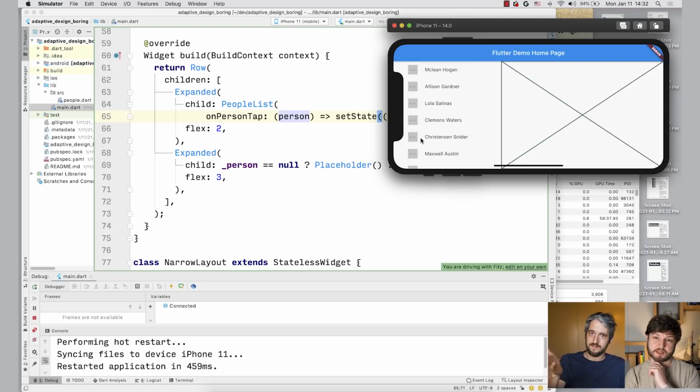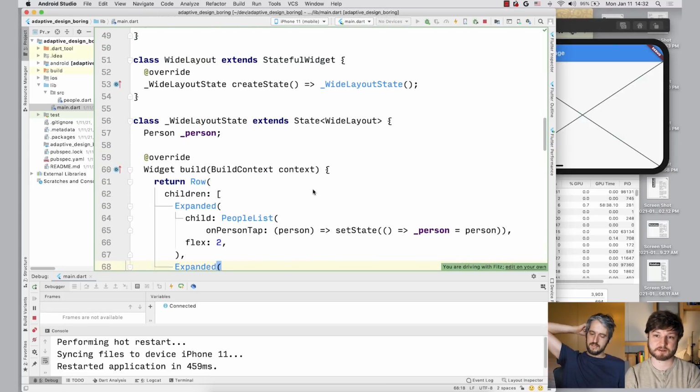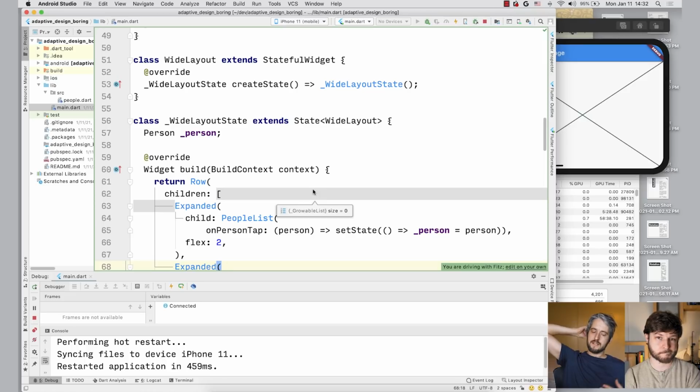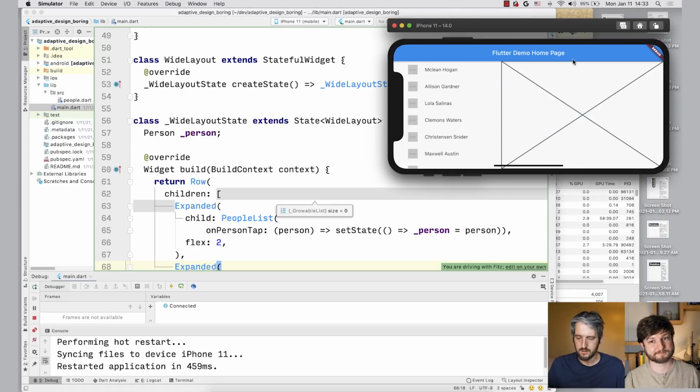Right. So we're probably rebuilding all the widgets, and then the state gets dropped. Yes. Because we're rebuilding something higher up than our stateful widget. Correct. Which is the wide layout state. And this is to be expected, and this is something that we would either fix by having the navigator do the right thing, or having an actual state management approach where we are not just using setState, but we are actually changing the state of the app. Right. But yeah, this is how you do adaptive layout.